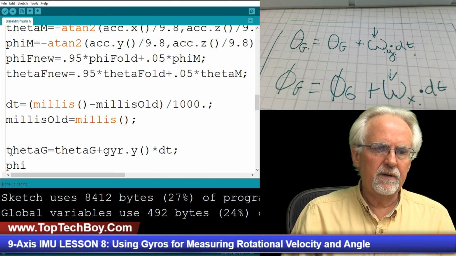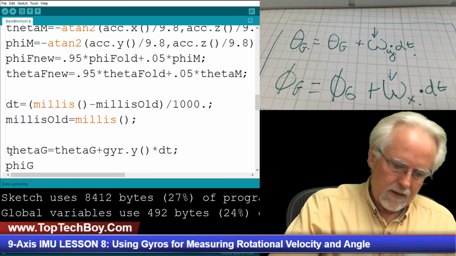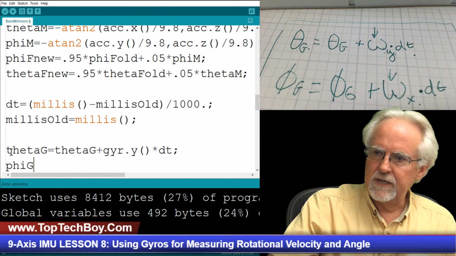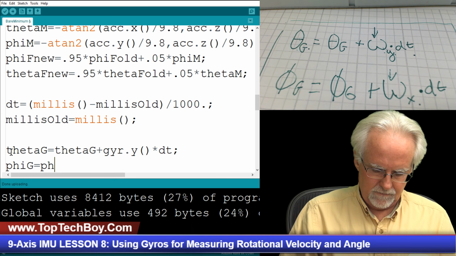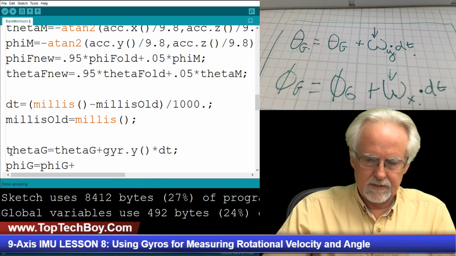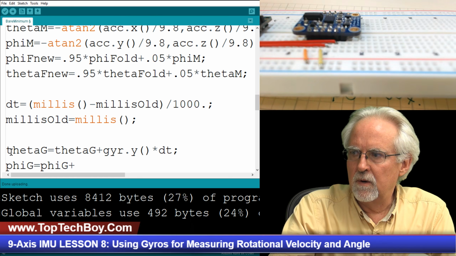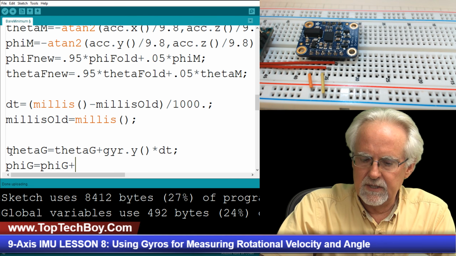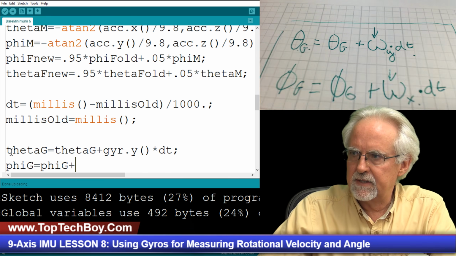Now, similarly, we're going to need a phi g, and that phi g is equal to our old phi g plus, okay, now a roll is rotation around the x-axis.